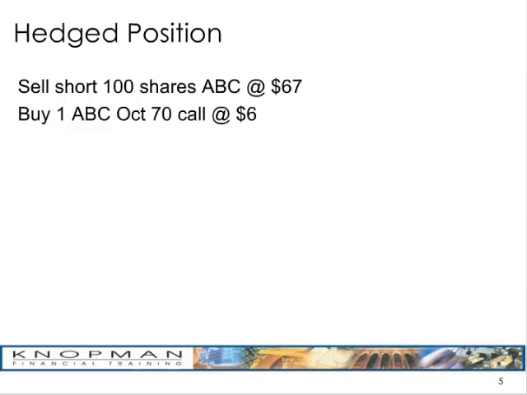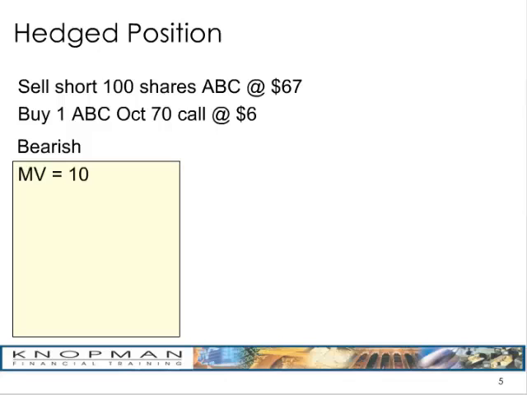So in this case, we sold the stock short. Whenever you sell stock short, you're bearish. You want the stock to fall. Okay, why do we have that option? It's just a hedge. It's just in case the thing moves the wrong direction. It's kind of like having insurance. You still want the stock to go down, but just in case you were wrong, you've paid $3 for some insurance.